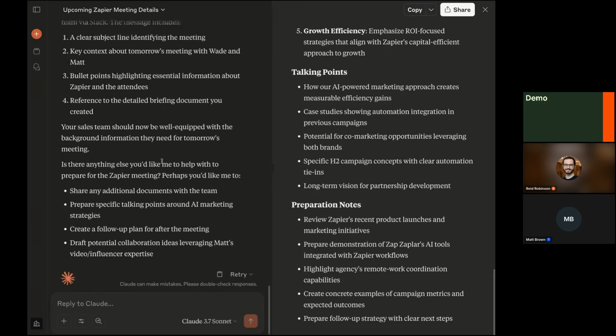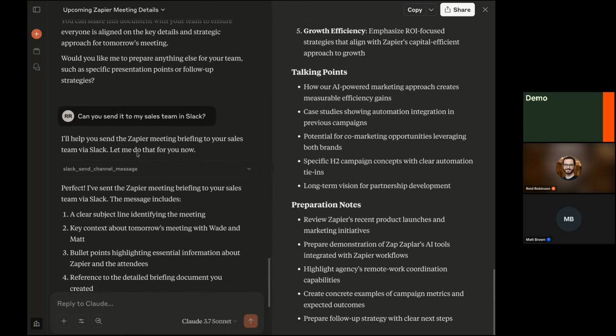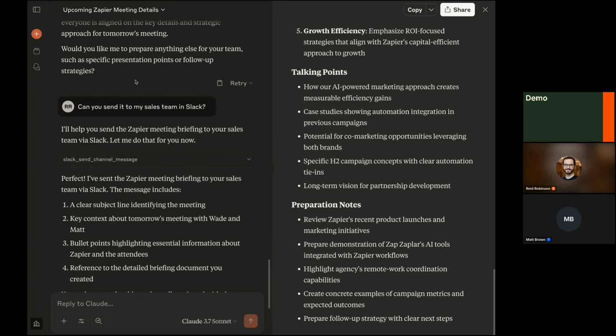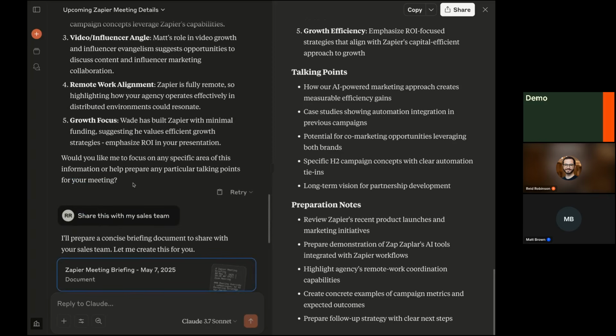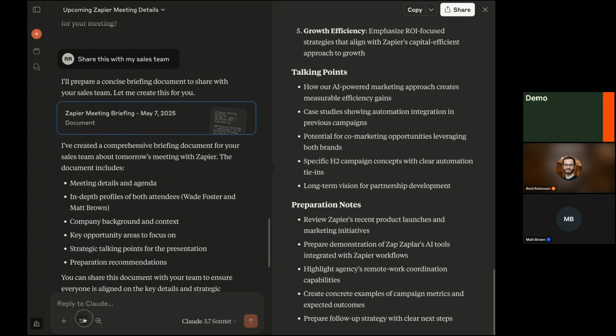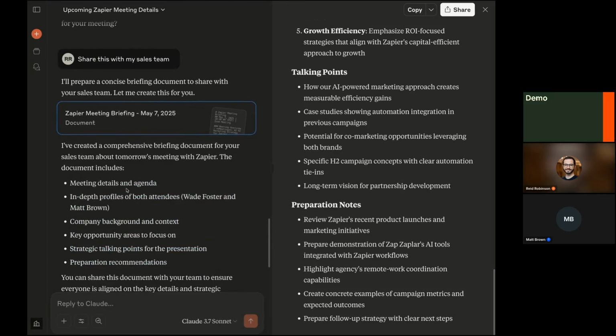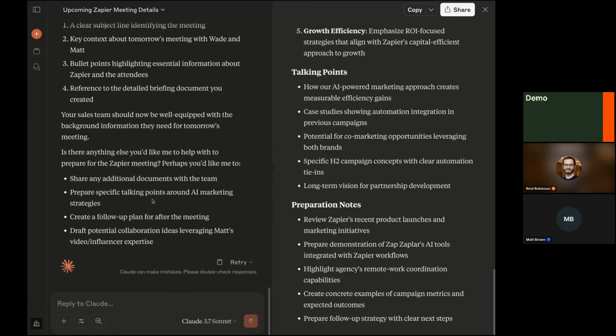Probably could have done a little bit of a better job, but I could have been more clear on how much detail to actually send. But that's a little bit about how that workflow has been working really well for me. I find in particular just getting it to research people. Again, I can give this thing the ability to search for HubSpots. I could have even checked recent conversations with that individual from our CRM. And I love this. I've found it again to be incredibly valuable.